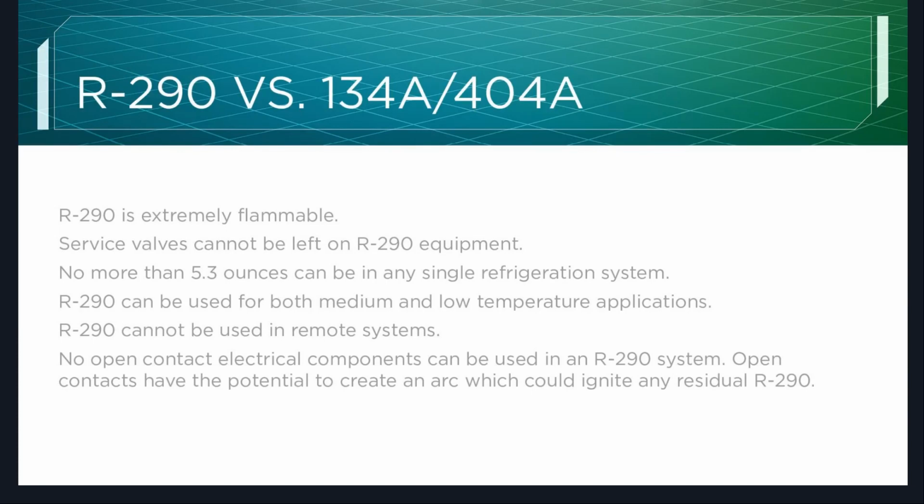And most of you are well aware that you can have well more than 5.3 ounces in a 134 or 404 system. R-290 can be used for both medium and low temp applications. Traditionally, 134 is your medium temp and 404 is your low temp. R-290 cannot be used in remote systems. This once again goes back to the 5.3 ounce limit.